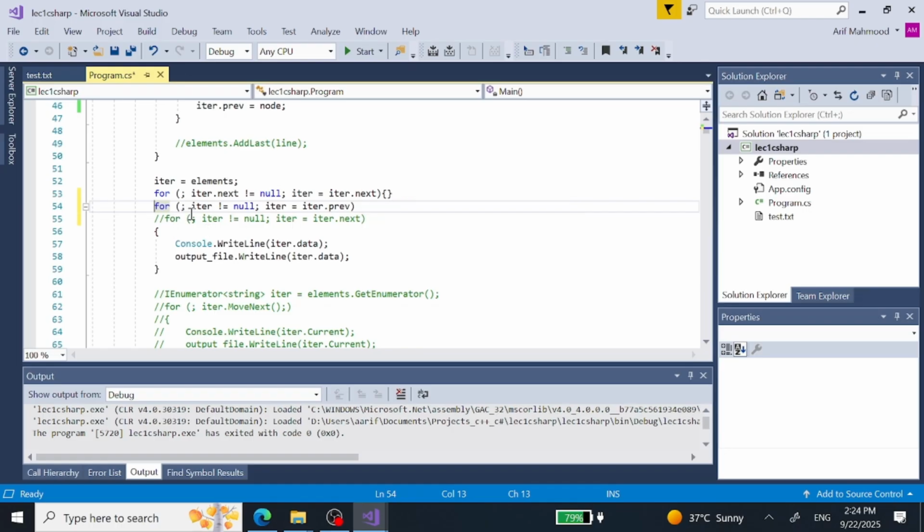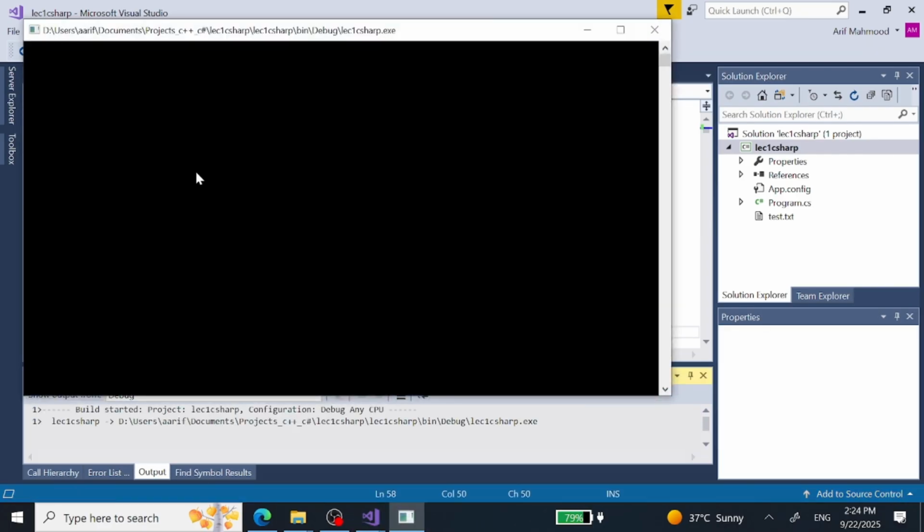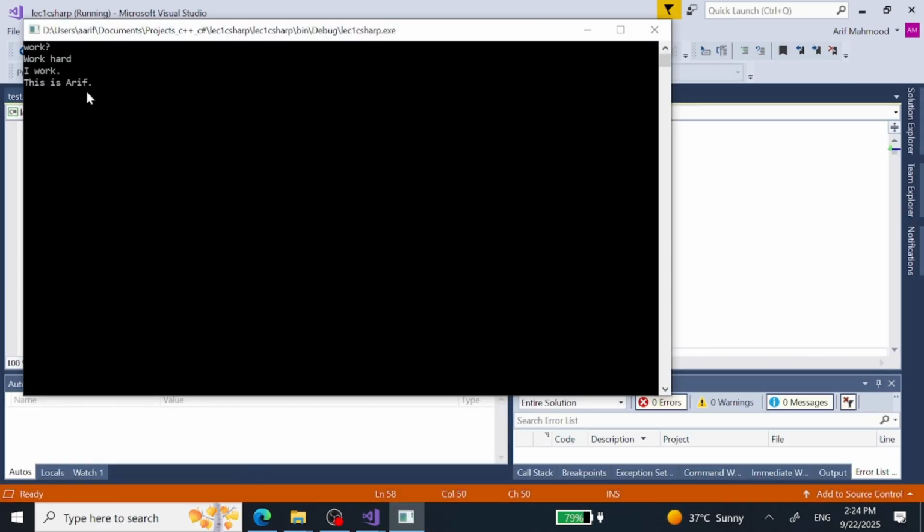Then we are going to say for iterator not equal to null, iterator is equal to iterator.previous instead of iterator.next. We are going to use this line, and then we are going to populate all those elements onto the console window as well as in the output file. So let's compile this program, and we can see the reverse order.